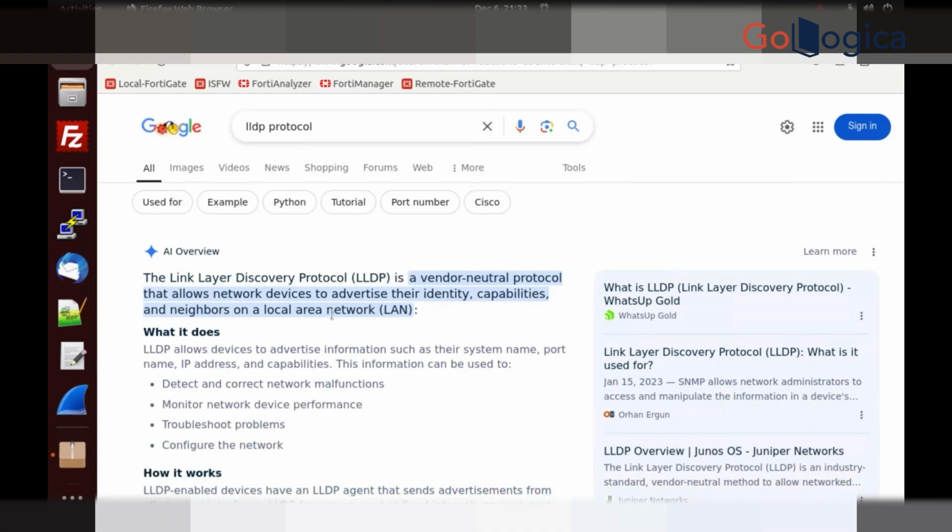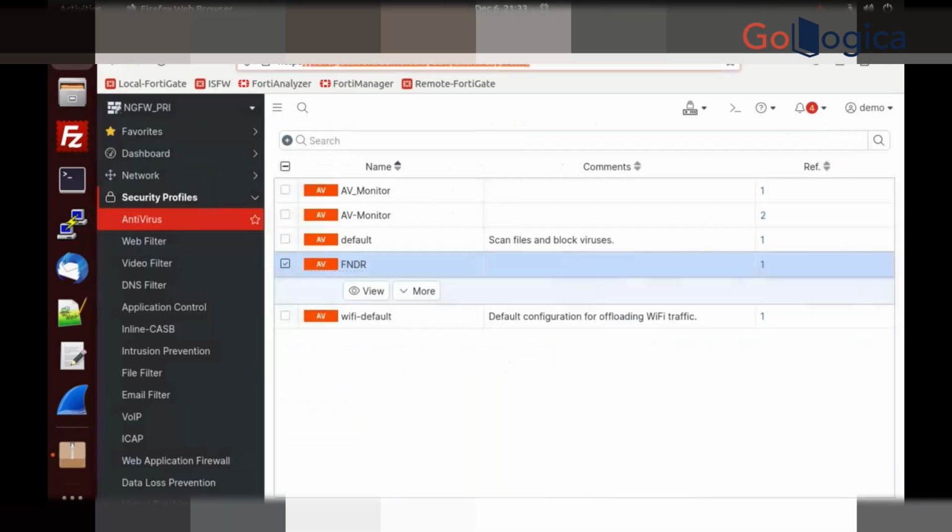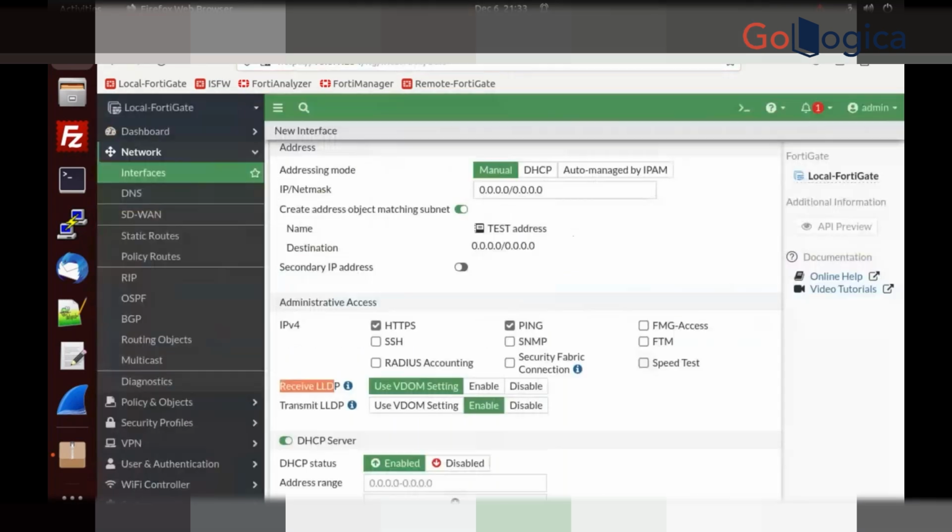This is mostly for when you have PPPoE, right? Point-to-Point protocol over Ethernet interface. So that we use this, but normally we don't use this. It's a very rare situation where the customer has that interface, then probably we enable this. So leave it. The receiver is just receiving these LLDP packets from there. Enable it.